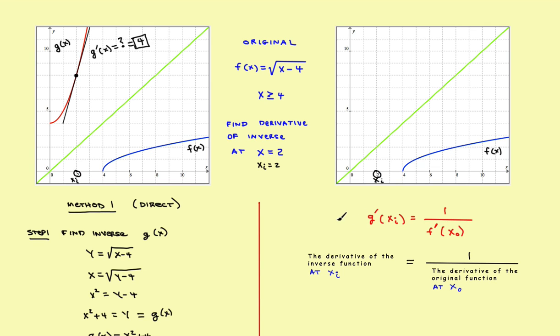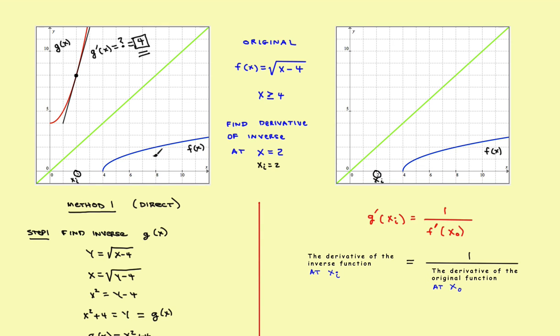Now, there are some cases in this. I say, if it's easy to find the inverse, do it the direct way. But there are some problems where it's difficult or maybe even impossible to explicitly find the inverse. And if that's the case, you have to do it this way. So let's go ahead and work this same problem using this method. It'll take a few more steps, but we should get the same answer. The answer to this first one was 4. So we should get the same thing over here. The answer should be 4, but we'll go about it a little differently.